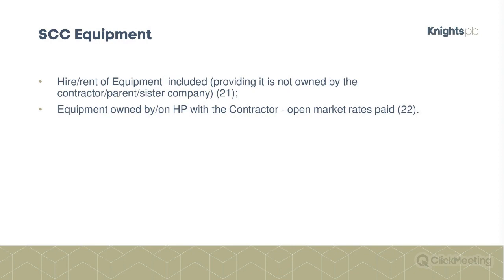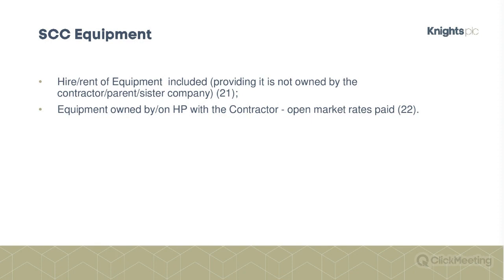There we are. Schedule of cost components equipment. So this is the schedule rather than the shorter schedule. So it's the same kind of items, cranes, etc. So what will you get paid? Well, you get paid the higher rate or the rental for equipment that is hired or rented.